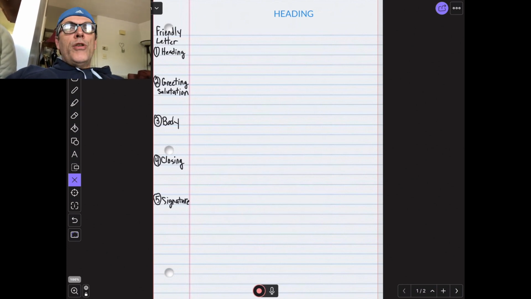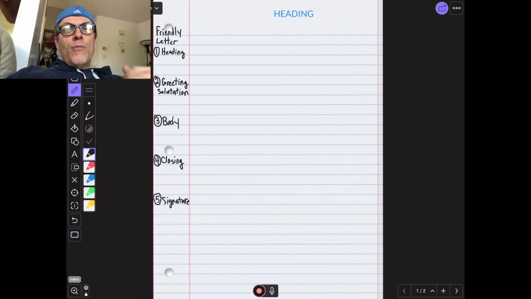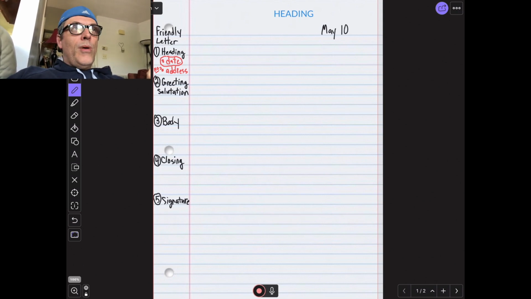but you can really put it anywhere that you want to. So you'll notice that with this letter that I'm writing right here, I'm going to put the date in the upper right-hand corner. You can also add your address for certain friendly letters, like if you're mailing it to a friend. You're not doing that with this assignment. This is to just somebody. And like I said, our goal is to put these all together in a giant book with Miss Wismer's class. So the date that I wrote this on was May 10th, 2020. And you go ahead and get that on the top line. Now, some of you might want to put it a little bit above the top line. My preference is you put it right on that line.